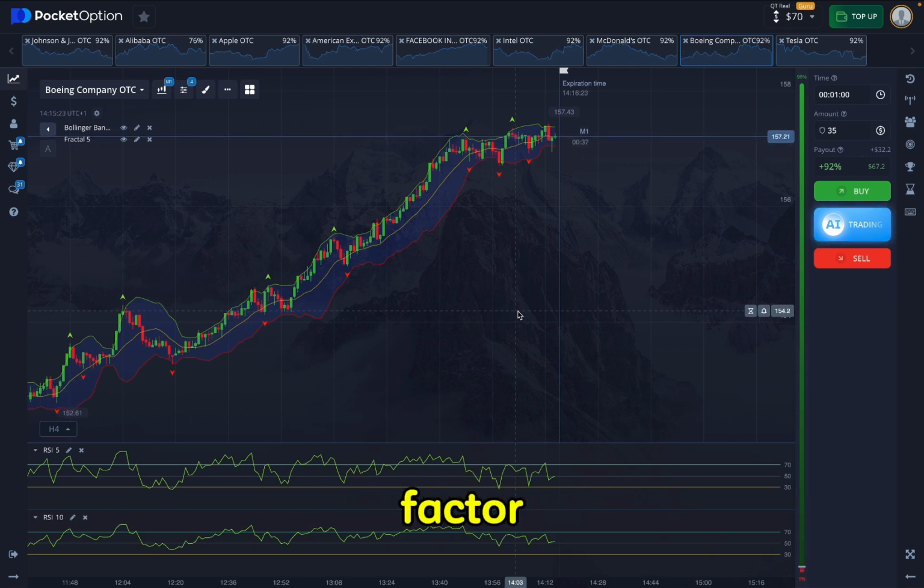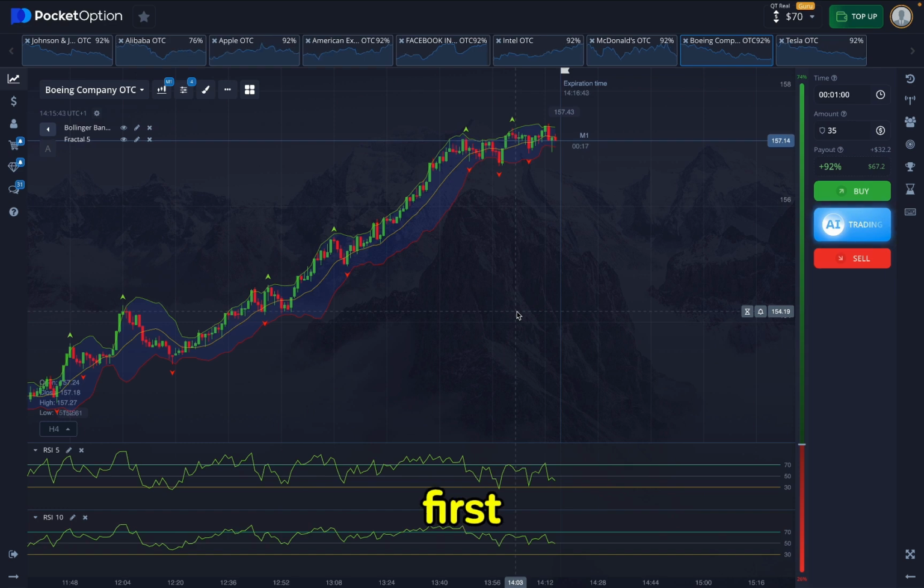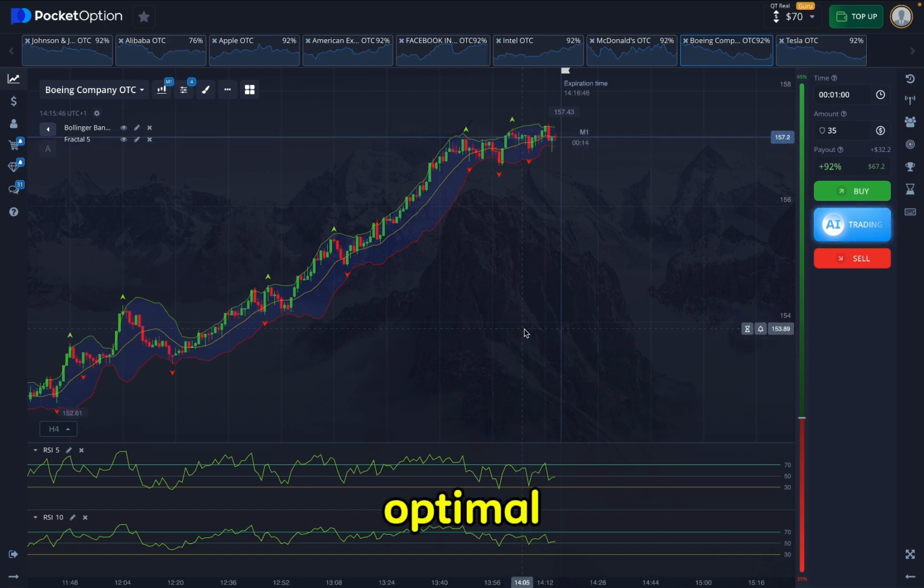The mandatory factor is, of course, analyzing on your own without indicators. It is necessary too, in order to be able to pick up trades as reliably as possible. We trade on the minute time frame, and the first position I will open exactly half of my starting balance. Let's get started and pick up the first asset in order to find the most optimal entry point.